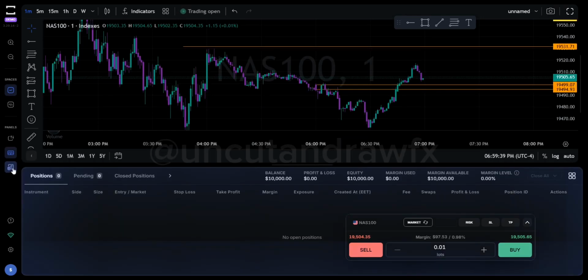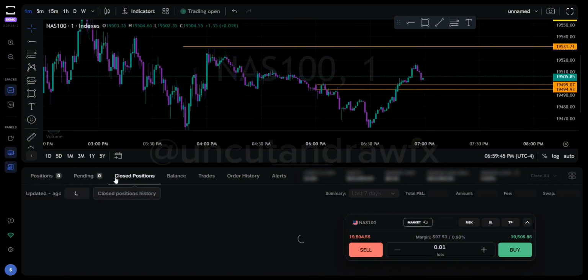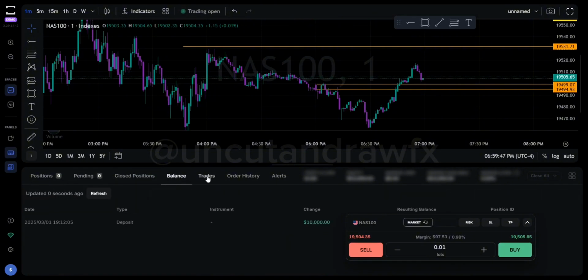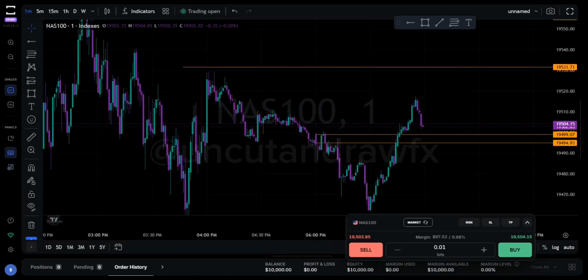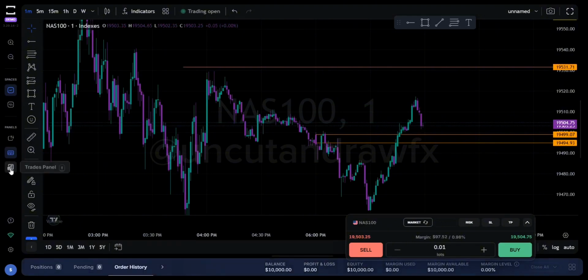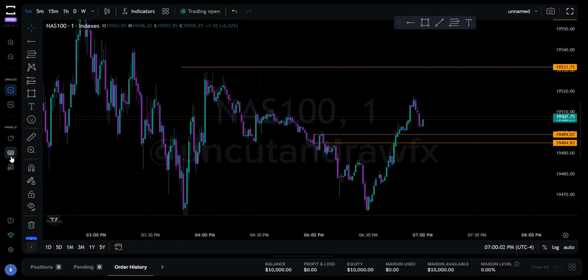Okay. So here, this shows your trading panel, where your positions are, if you have any pending, close, your balance, trades, order history, and you can also move this like that as well if you don't want it in your way.